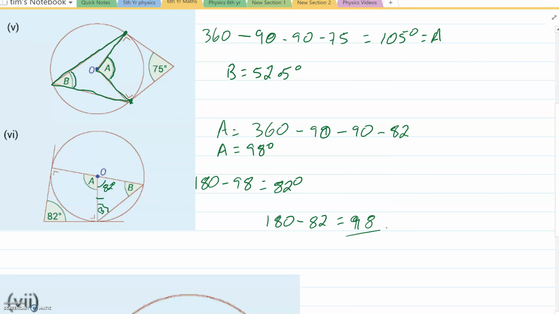And then you divide that by 2 and you're going to get 49 degrees. Okay. The other way that you could have done that is that the exterior angle is equal to the sum of the two opposite interior angles. Now, in this case, my exterior angle is 98 degrees. The two opposite interior angles are both going to be the same size because it's an isosceles triangle. And 98 divided by 2 gives you the angle B.